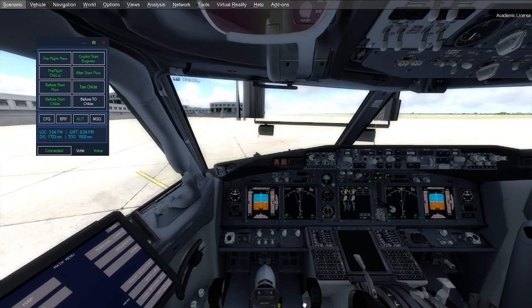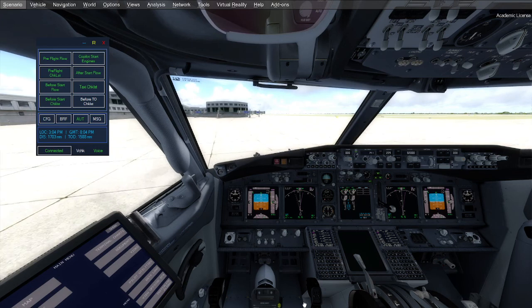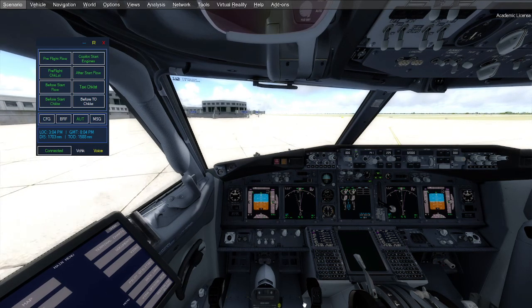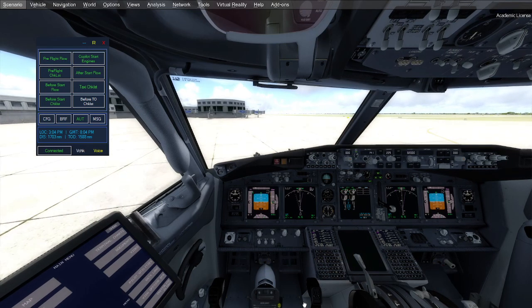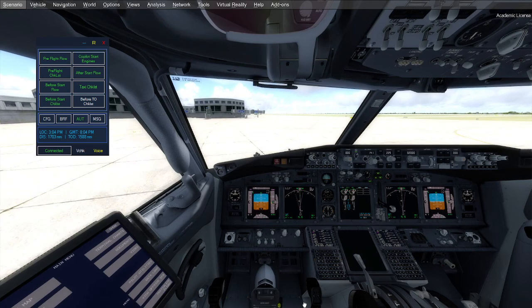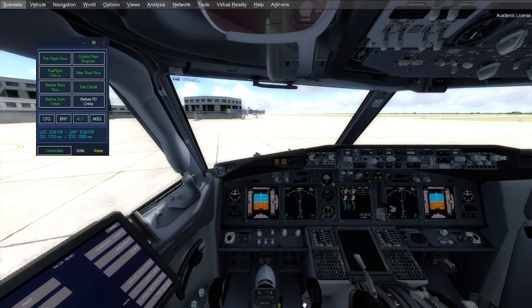Flaps 1. No smoking sign on. Gotta fix my flaps because sometimes when I grab my controller, it does that. Flaps 5. Okay.